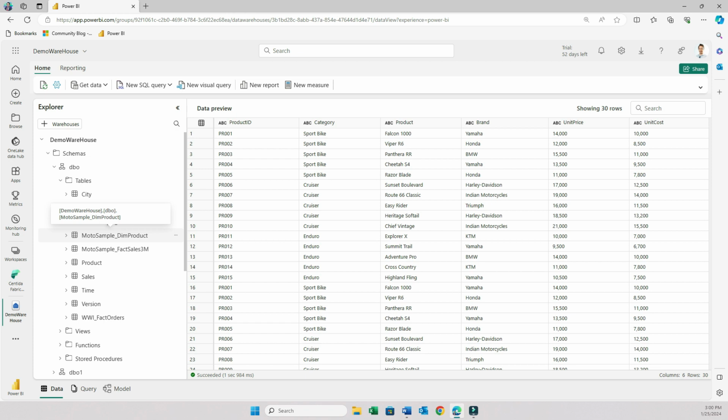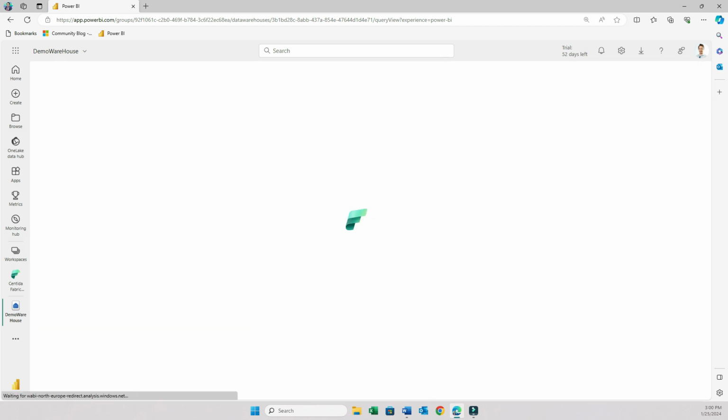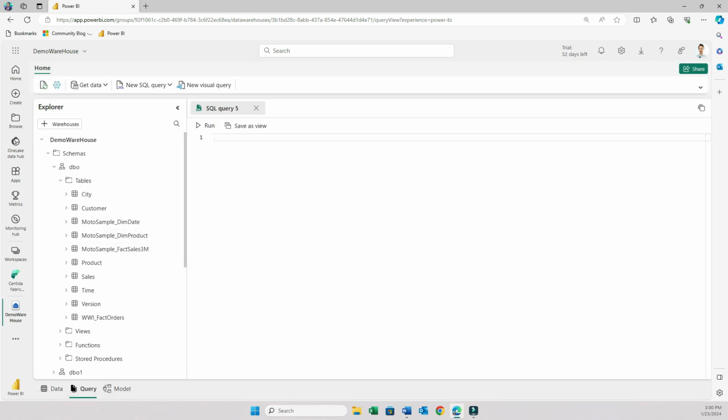So either way, I used a data flow, right, to get the data into the warehouse. And that actually took around 40 minutes because the fact table has 3 million rows, so it's a pretty big table. Well, it's not a huge table, but it has a significant number of rows, right? So what we are going to do next is to test 3 SQL queries that I have. These are not overly complex statements, but they will nonetheless make the engine work because I have a few different joins, window functions, and calculations. So we can see the performance of a warehouse, right?